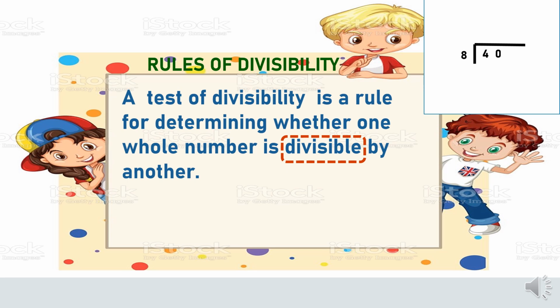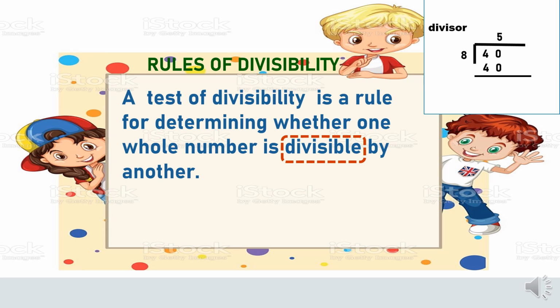The number outside the division house is called the divisor. Let's read the table of 8, because we have to read the table of the divisor to get the number inside it, which is called the dividend. So 40 is the dividend and 8 is the divisor. Let's read the table of 8 to get 40 or closer to 40. 1 eight is 8, 2 eights are 16, 3 eights are 24, 4 eights are 32, 5 eights are 40. See, 40 comes in the table of 8. So 5 eights are 40.